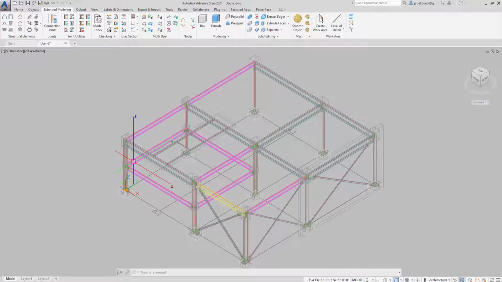So in order to do that, I'm going to have to check out these elements completely. So I'm going to go to the Extended Modeling tab, and from the Multi-User panel, select Checkout by Selection Complete.